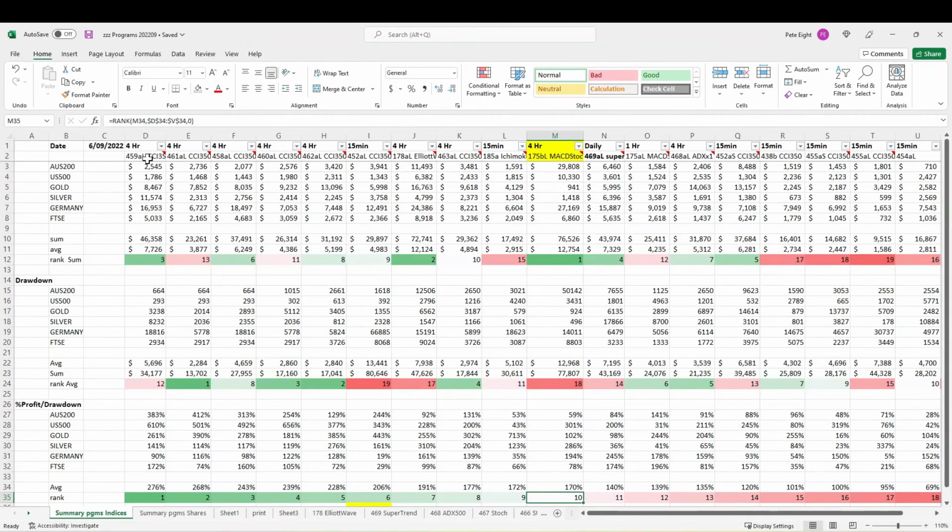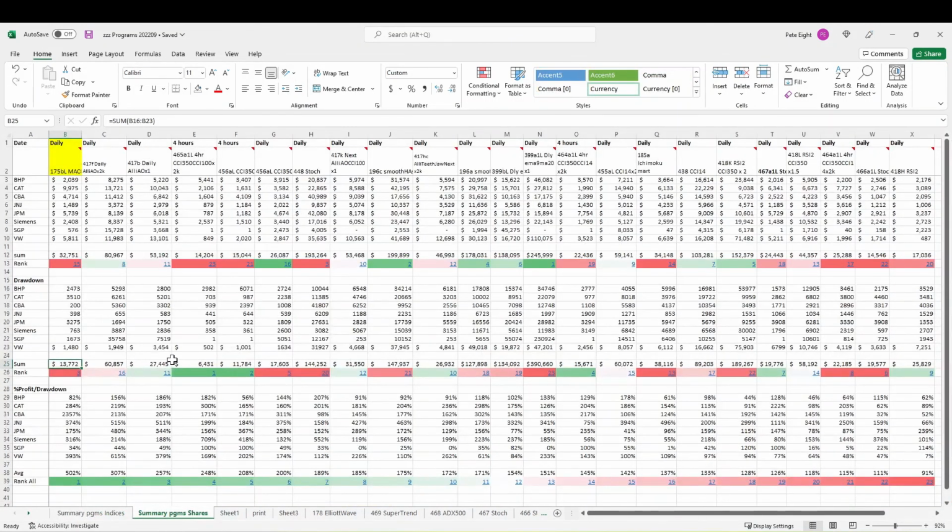And again, if you look back on some of these programs in the previous videos, you'll find those. Some of the CCI 350 strategies. There's a few multiple CCI 350 strategies in there. Some Elliott Wave and Ichimoku and Super Trend and so on. I also tested a sample number of shares, and you can see there the share types we tested and the revenue generated from each of those. The drawdowns for those respectively, and the profit over drawdown percentages.